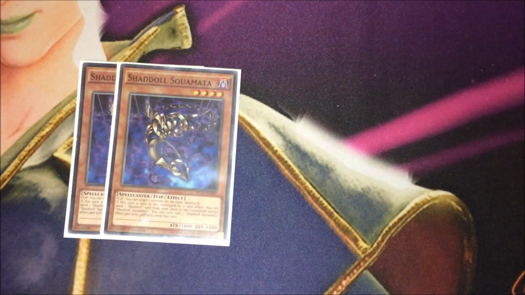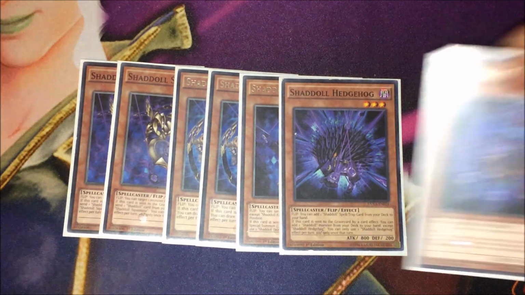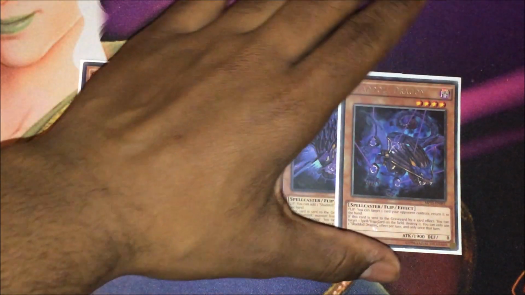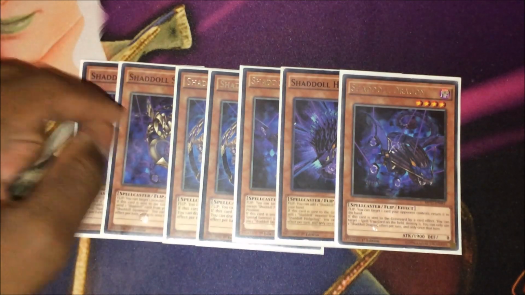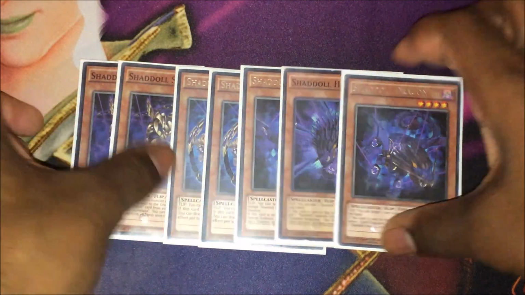So going on to the Shaddoll lineup, I've got a small package, so I've got double Squamata, double Beast, double Hedgehog, and one Dragon. Pretty much, I kept the lineup small because you don't want to play too many Shaddolls because they can brick, and sometimes they can become an inconvenience. So basically, Squamata to help send, Beast for draw power, Falco to resurrect, Hedgehog to search, Dragon to pop back row. So that's pretty much it for the monster lineup, folks.